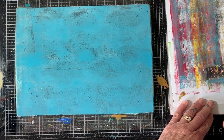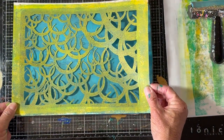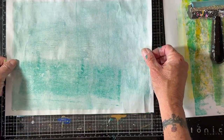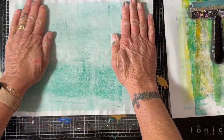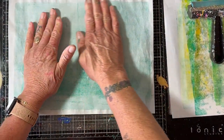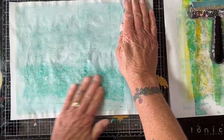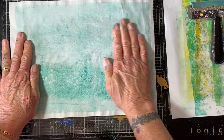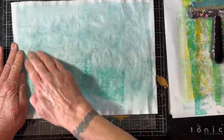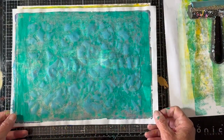See, I'm going over the warm with the cool and it's gonna start getting muddy. We're just doing the same ones today. We have not traded stencils at all. And apparently I can't get a stencil on straight either, so there's that. So this is our green Veridan that we pulled, just a plate clean background. Cleaning the plate background, all that one was. Getting into the crevices of the crescents, not croissants.